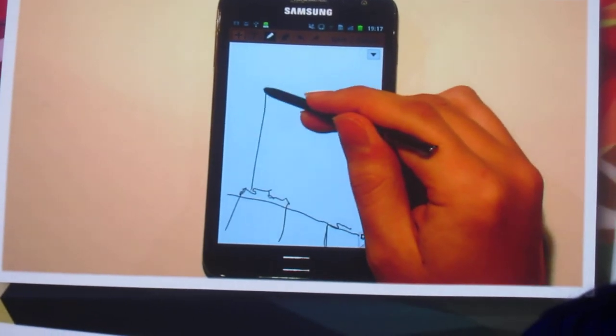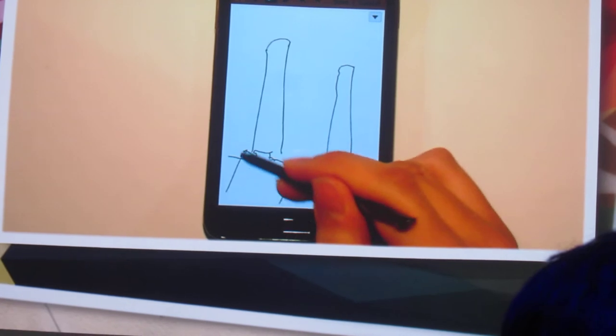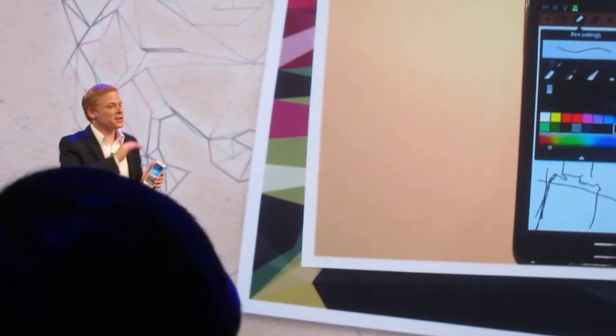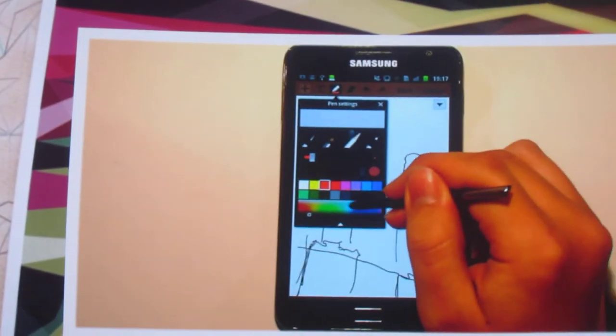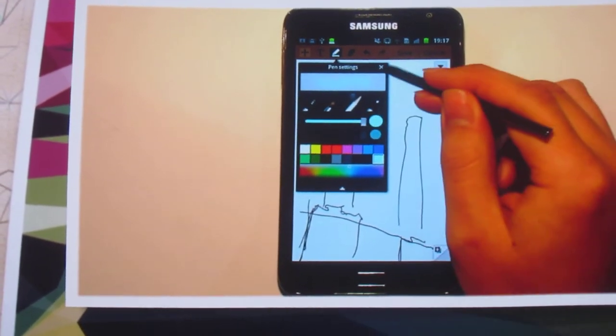So, Liam, first of all, pulls up a blank canvas by pressing the S Memo icon, and then we'll start his sketch by outlining the rough shape he wants using a fine pen setting. He then chooses a pencil tool with a much larger brush size so he can block in basic colors and start to build up his overall image.